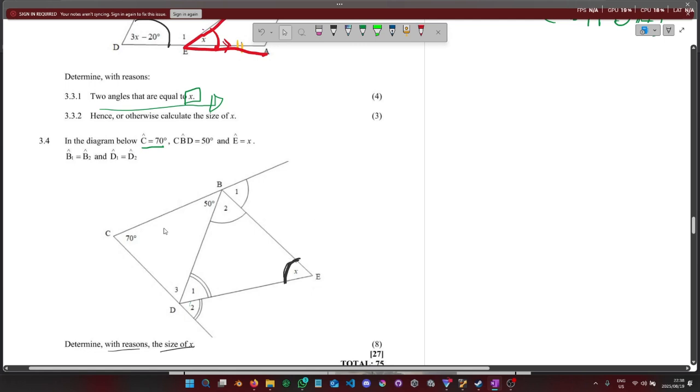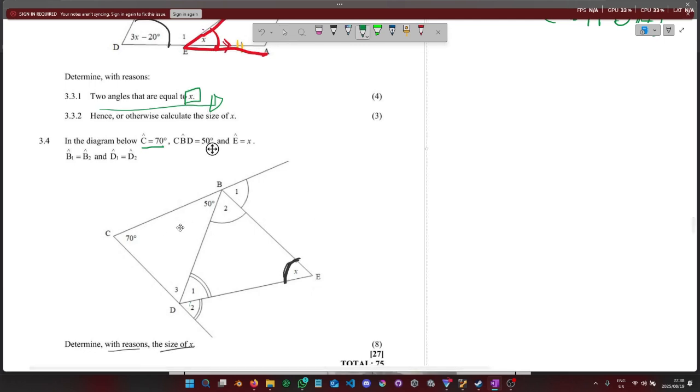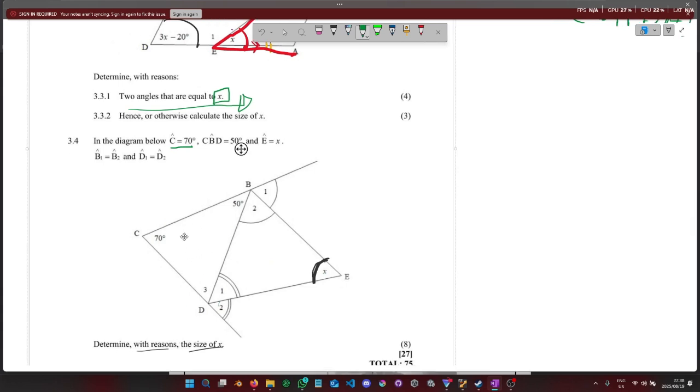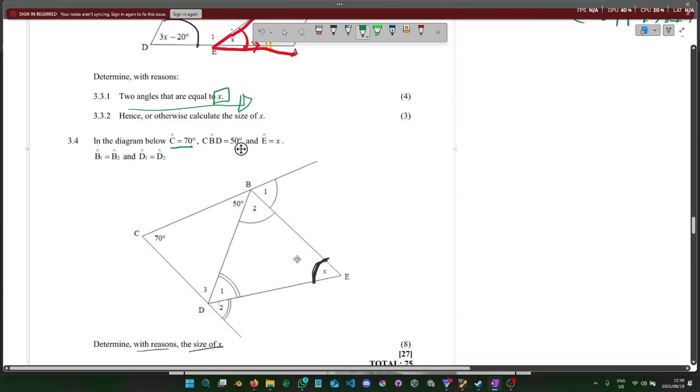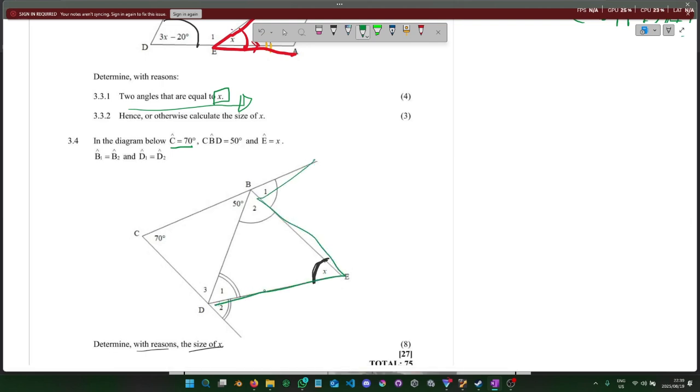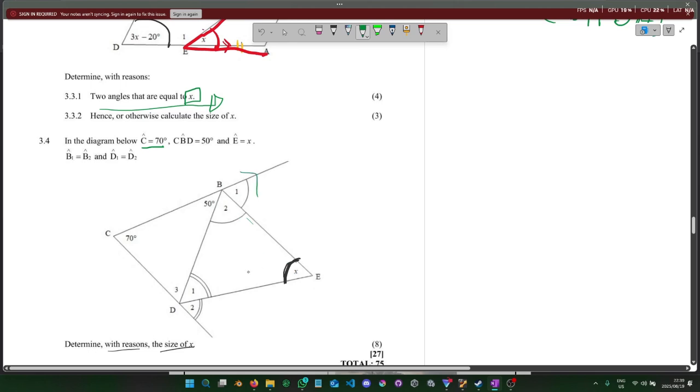So what possible ways? The only values we currently have are 70 and 50, right? So we have to try and get x, maybe if we get x to be right, then we can work out a triangle thing. The angle of a triangle. Alternatively, let's see. See, we can't use the parallel lines here because it's not stated that these lines are parallel. It's not told, so we can't assume.